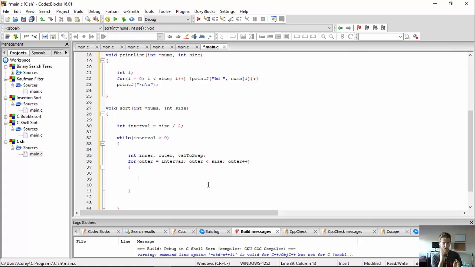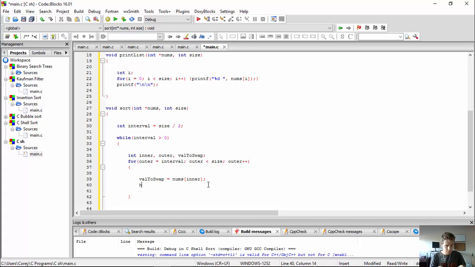So we're going to start at the outer guy, and we're going to make our first comparison back, right? But we're going to store that value in val to swap, because we want to store it outside the list while we're comparing down, right? Because wherever we end up, we're just going to plop him in. And we're going to be sliding everybody else back. So his original spot is going to be lost to somebody else. So we want to store him outside of the array. So val to swap equals nums, inner. You could put outer in here, it doesn't matter. I just like to put inner to help me know what's going on here.